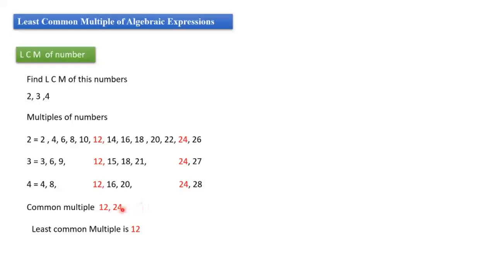This is a very basic way of finding the least common multiple of numbers. If you know the multiplication table by heart, you can easily find the least common multiple of given numbers. I think you can recall from grade 7 that you have done LCM by factors. You can factorize, and the LCM can be found by factors. So shall we check how to do that?